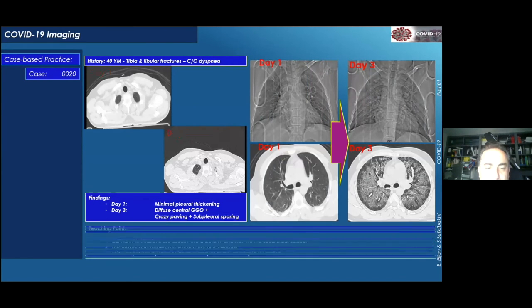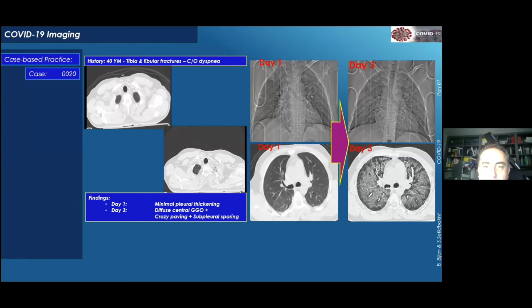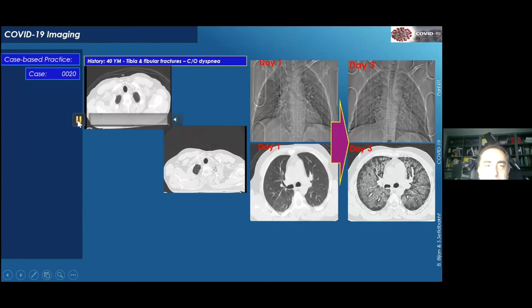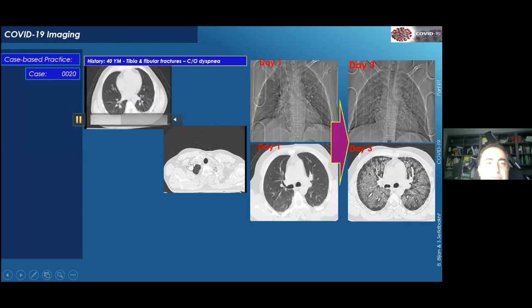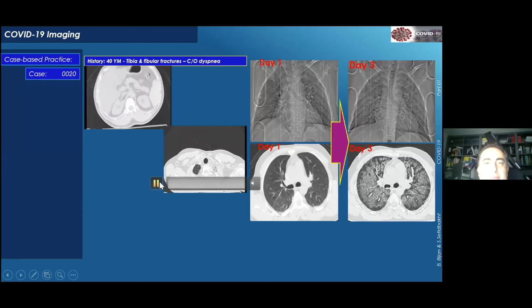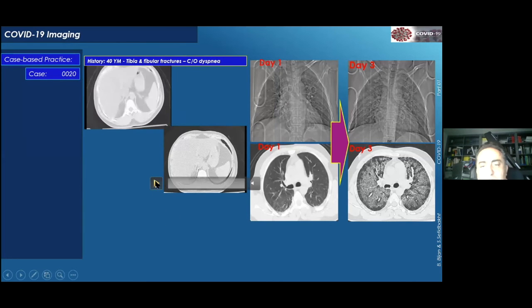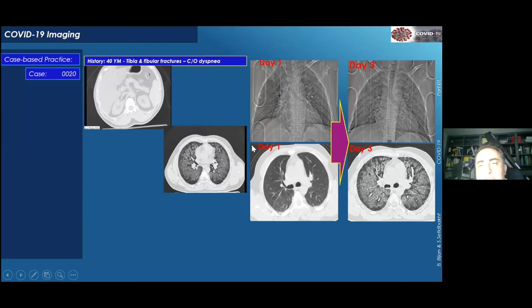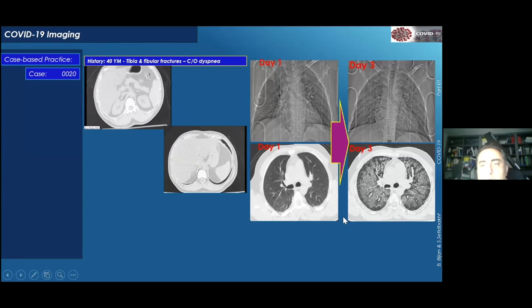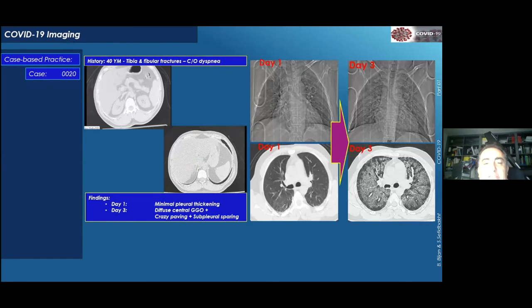I want to show you this case. This is a very, very interesting case. So this patient, she came to the hospital, going for surgery. The patient was a little short of breath, so a CT scan of the chest was obtained. And they asked us, is this COVID or no COVID? This was day 1, which was completely okay. And then day 3, all of a sudden you end up with these diffuse patchy opacities everywhere. So what's going on? What is this disease? Well, let me tell you, this is a very, very nice case of fat embolism.